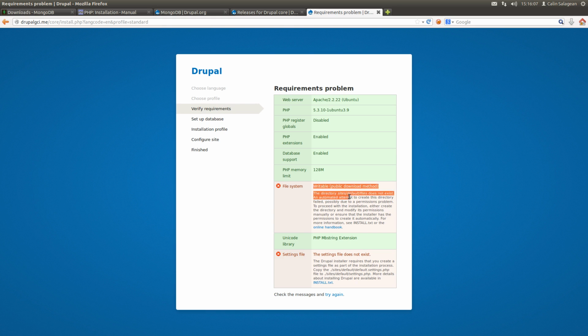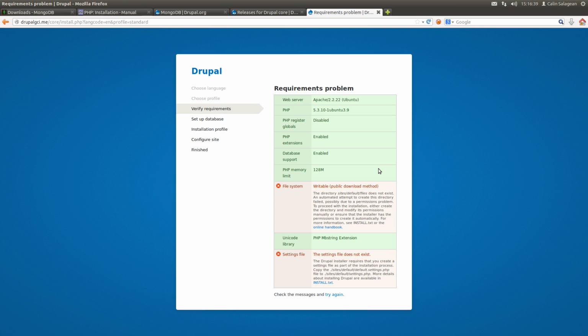Whoa, here we have some errors. As you can see here, web server is Apache, PHP version is 5.3.10, PHP register globals is disabled, which is good. PHP extensions are enabled, which is good. Database support is enabled, which is good. Limit memory is 128 megabytes, which is good. And file system is not writable.